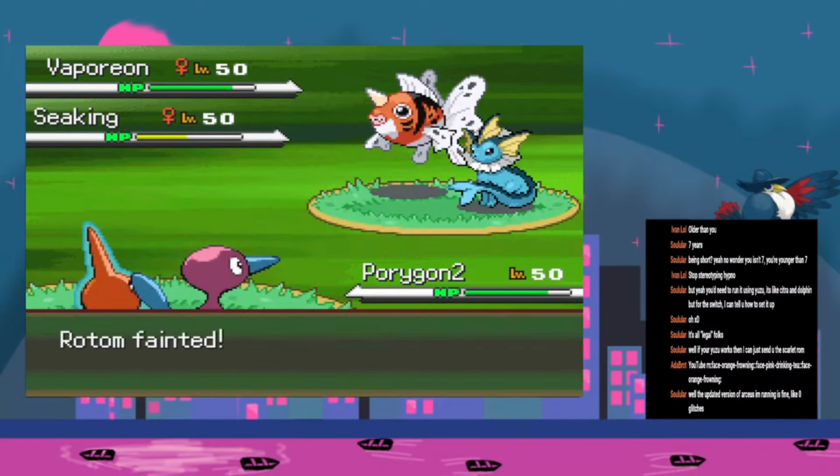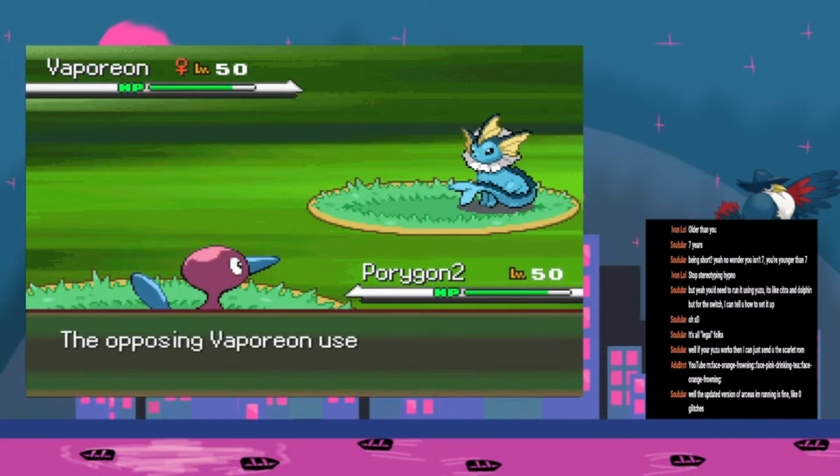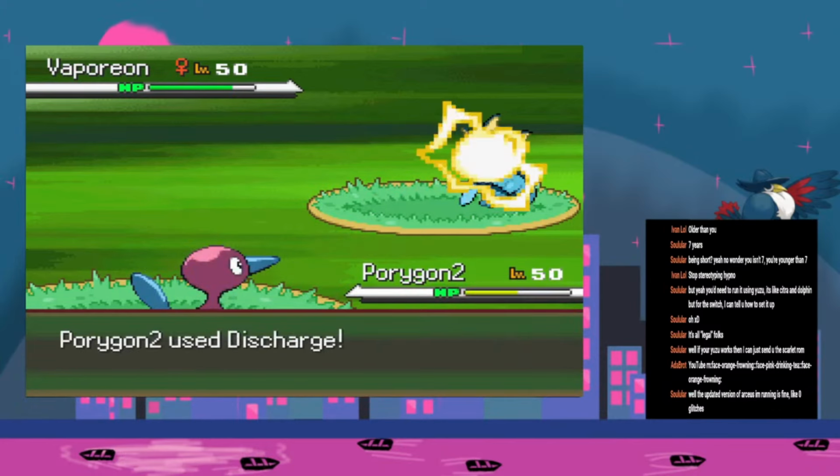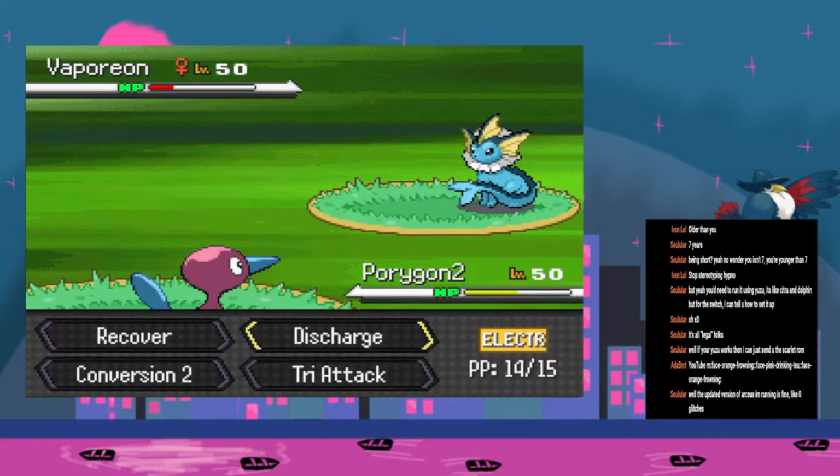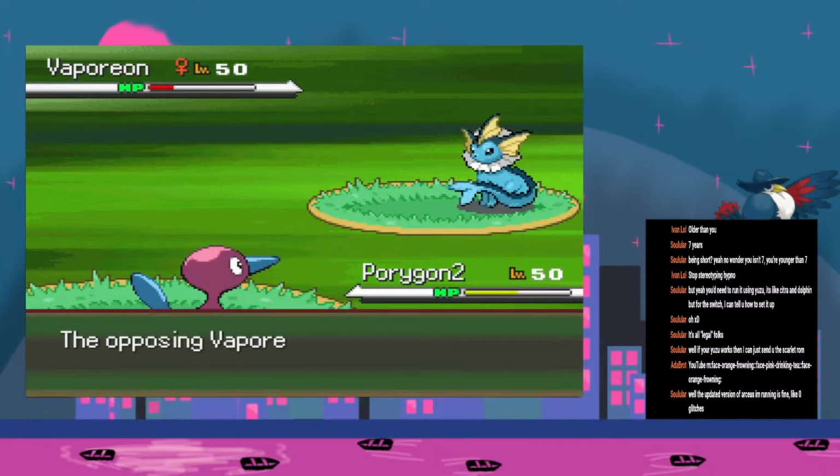Alright. Come on, get him out. Okay, let's go. Let me discharge. That does pretty good damage, but we do have recover. Okay, yeah. You know what? I'm gonna just discharge. If he crits me, then he crits me.